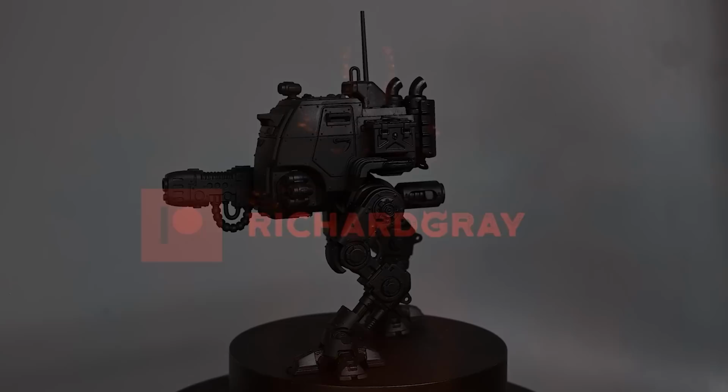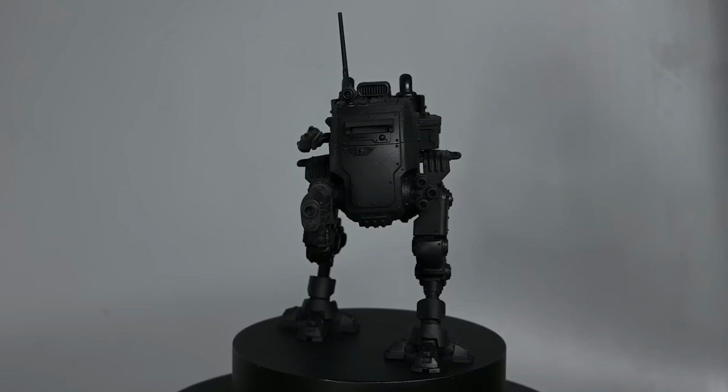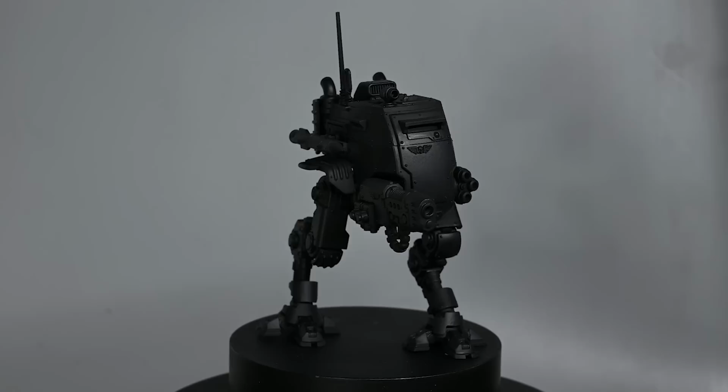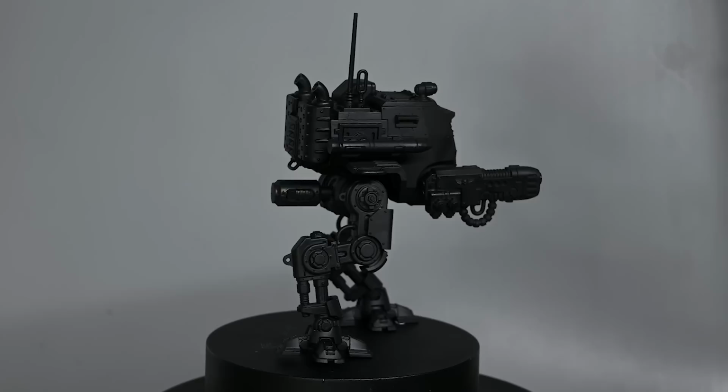In this video we're going to be taking a look at the new Sentinel from the Imperial Guard or Astra Militarium army box set that Games Workshop sent me, and I've built it in the armoured version. When you get the kit you have the option of building it like this, as you see on the screen, and there are a few different weapon options as well. That's why I've picked the plasma cannon, and he's got a hunter killer missile on there and a few other bits and bobs that you can change for your own preference.